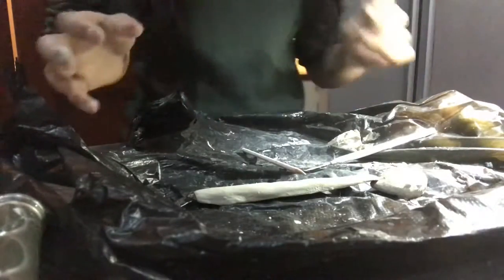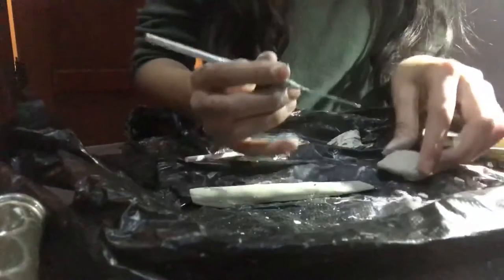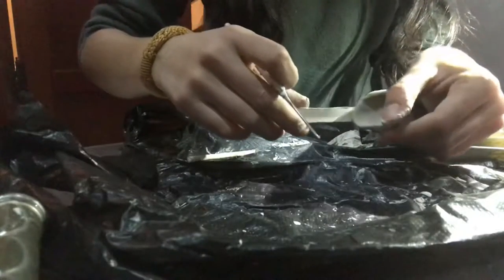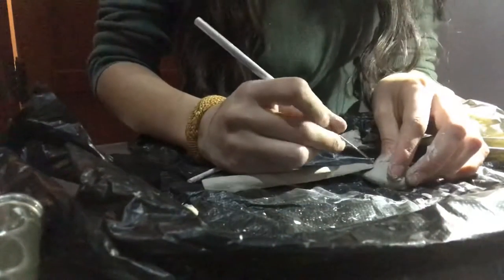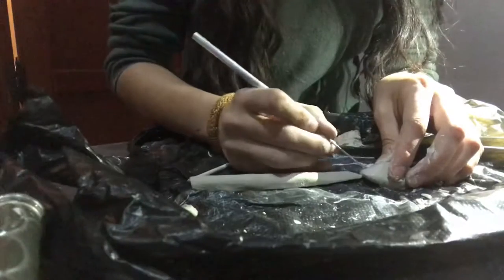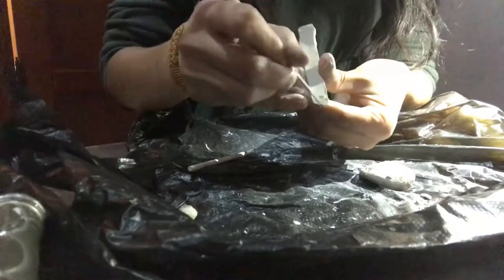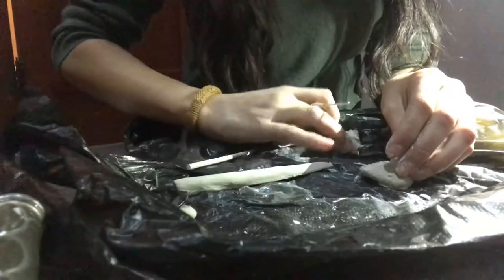Let's see if I can actually connect this. I'm going to go ahead and connect the spoon like this. While you're connecting the two leather hard pieces, make sure you score the sides. See how crisp my scratches are? That's leather dry clay. Go ahead and put it on both sides.